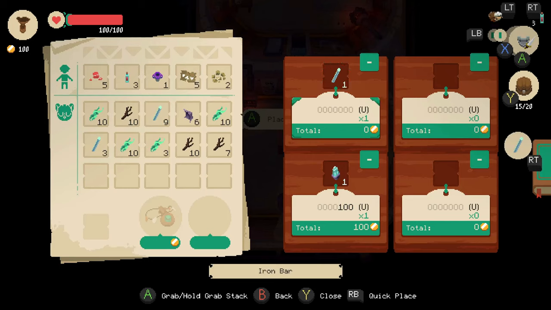We'll put this here. We'll sell it for 100. Then we'll put one of these here. We'll sell it for, I think I can get away with 50. And then a root. We'll put it here and get away with 10.